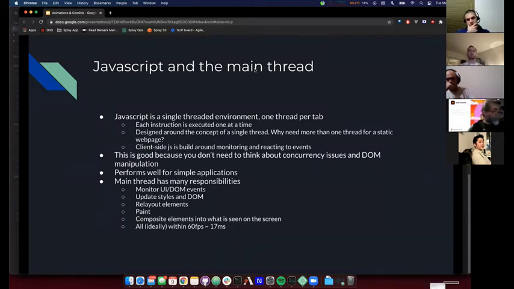It has to monitor DOM and UI events, like scrolling and clicking, those basic things, respond to those events and execute functions, determine what HTML has changed, then react to that and change the styles on those HTML elements, render them, and composite all of it into a frame that you actually see on the web page.